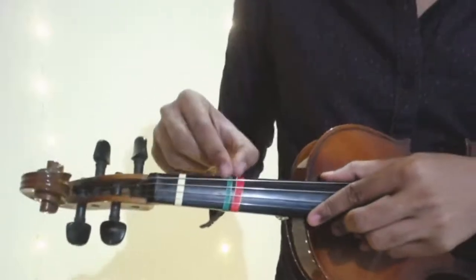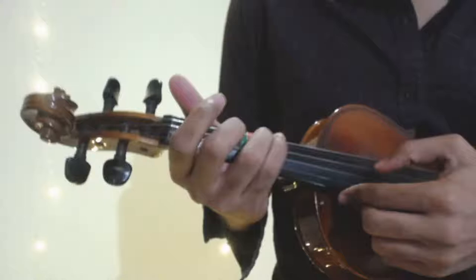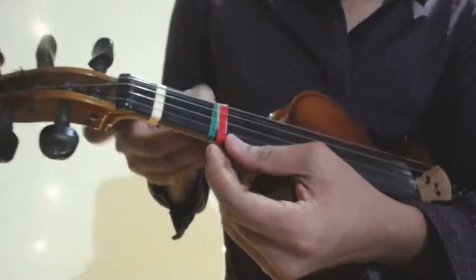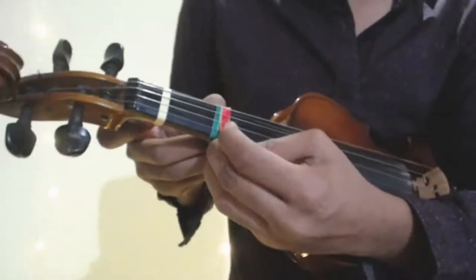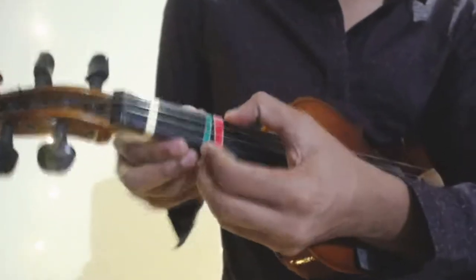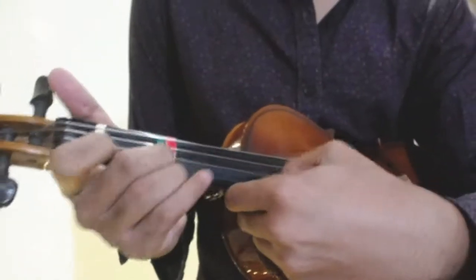There you go. So that is the spacing. If you guys want to take a screenshot of this, this is one in tune. If you want to go ahead and take a screenshot, you may. Yeah, this is in tune.